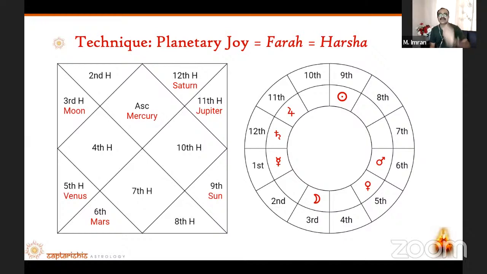I have seen a few charts, and by and large, I think the maximum is four planets can be in houses of joy, because the houses of joy are assigned Mercury. If Mercury is in the fifth house, Sun should be in the second or 12th or first house. So it is not possible to have Mercury and Venus in houses of joy at the same time. So it is quite rare. You may find one planet in a house of joy, but two planets is quite rare. And if you find it, this is a special chart.